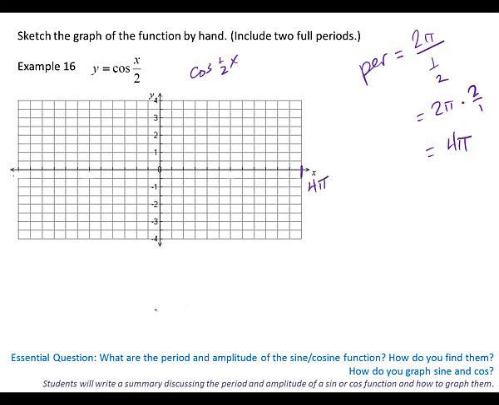Which is going to make it kind of look like our other graph, but the scale is different. What would halfway in between on 4 pi be? 2 pi. And what would halfway in between on that be? Pi. And again, these measurements are important, but we don't really need them to do the graph, unless I was doing a t-chart. I'm going to do the same thing over here. I'm going to put the scale of -4 pi there, and then I'm going to mark halfway in between, halfway in between, and halfway in between.